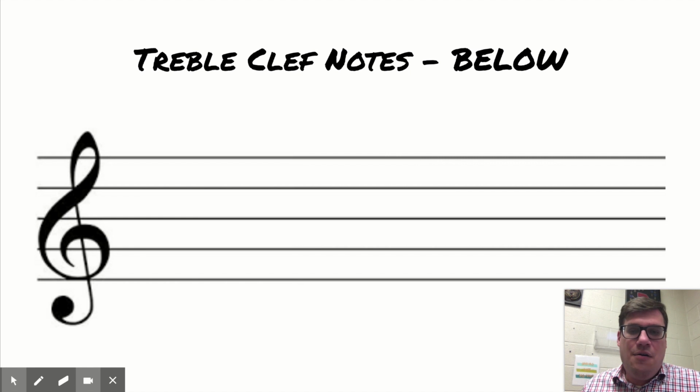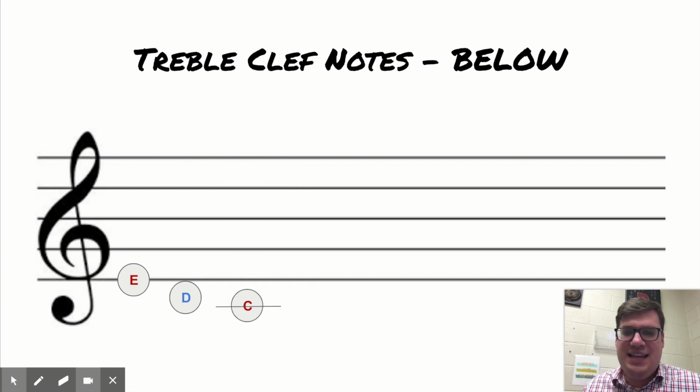Now, going below, this is our bass clarinet land, our clarinet land. This is where you live, French horns as well. So we go to E. That space below is a D, because remember, even though there's nothing there, it's still a space. Add a line, and we have C. Add another line, and that space below that line is the B. Add 2 lines now, and we have an A, and then G. And that again goes on to infinity.